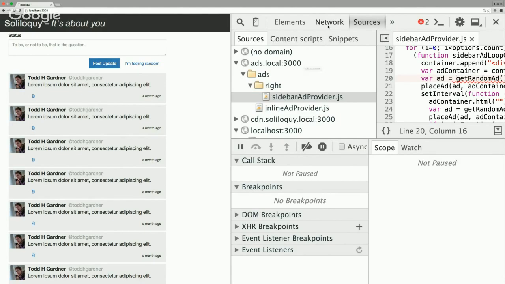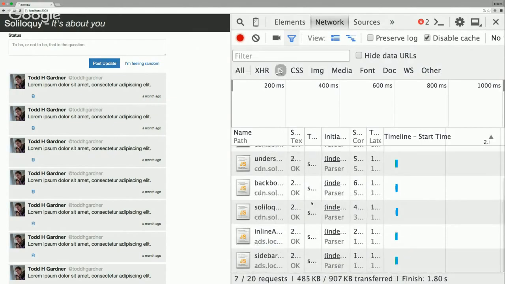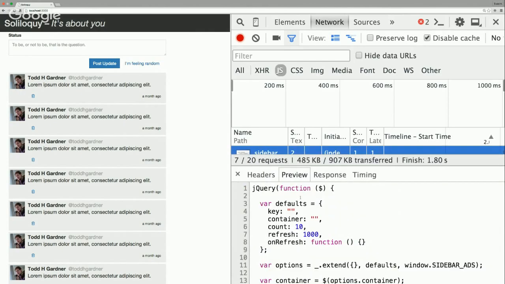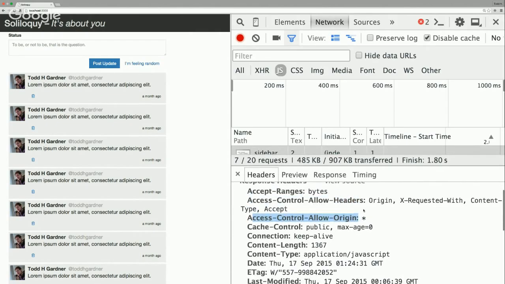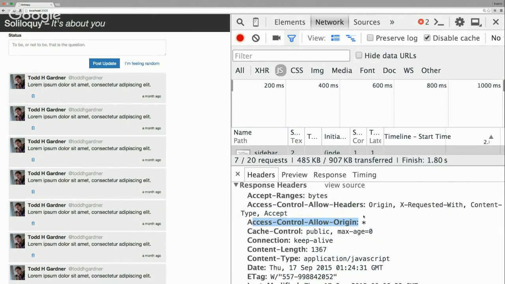If we look at how this is served, you can see that these files were actually already served. Sidebar add provider. These files were served already with these Access-Control-Allow headers and Access-Control-Allow-Origin. These are the cross-origin headers that tell the browser, hey, we're cool. You can run this JavaScript file from anywhere. We don't mind. Most third-party scripts will already serve these by default, and popular CDNs and domain systems will have easy tutorials on how to set this up.